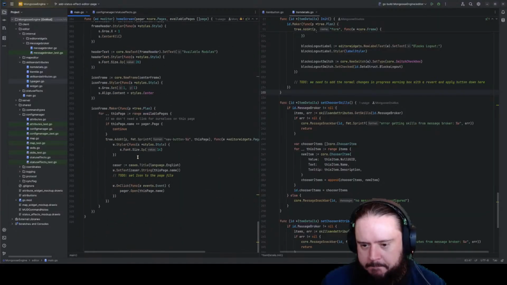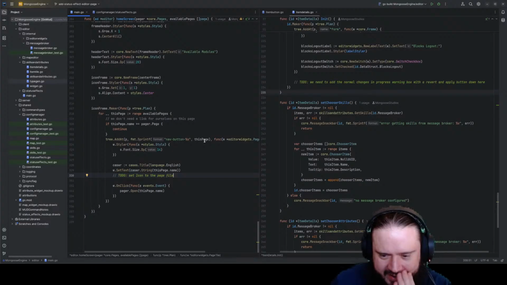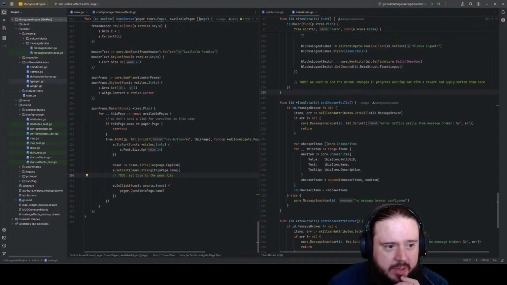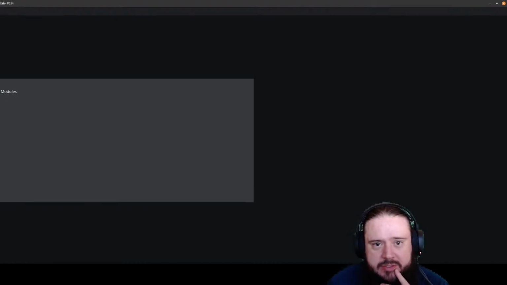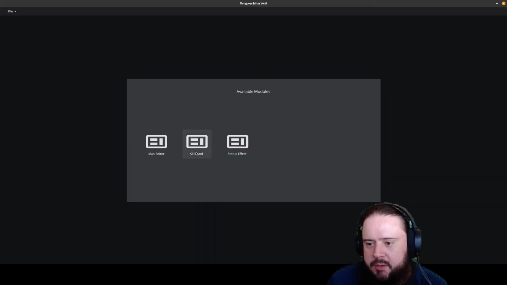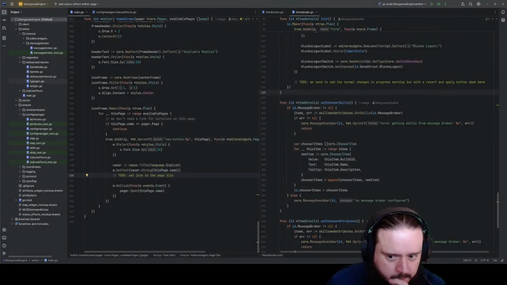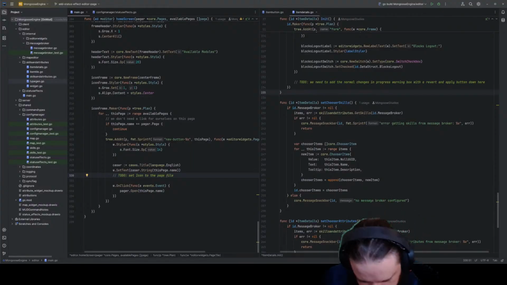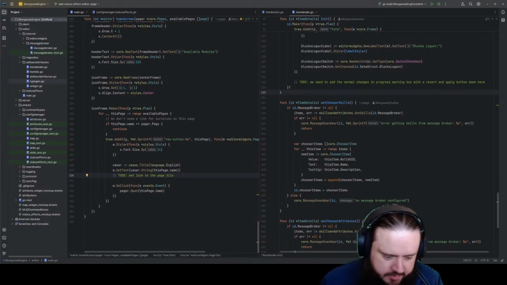Shell. Setting into page value. We also need to fix that eventually. We won't do this in this branch, but we need to fix that. In fact, let me make myself a bug for that.